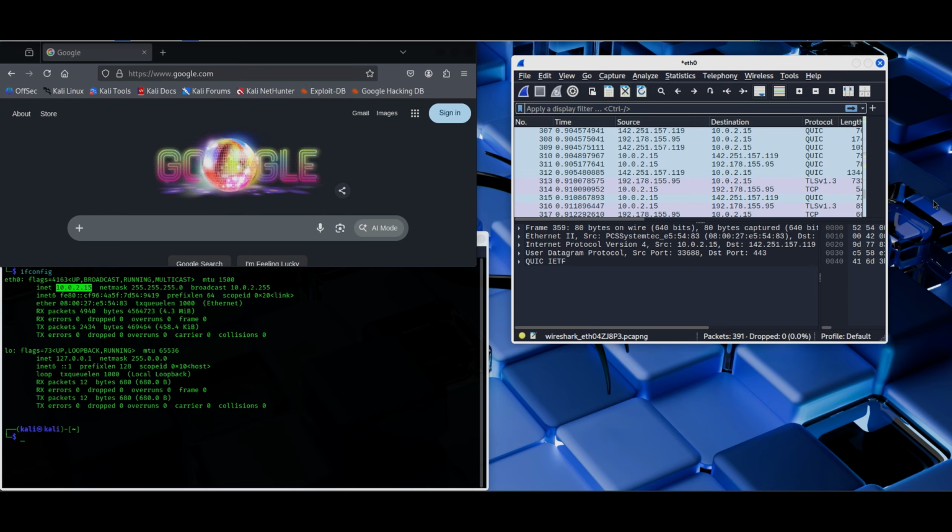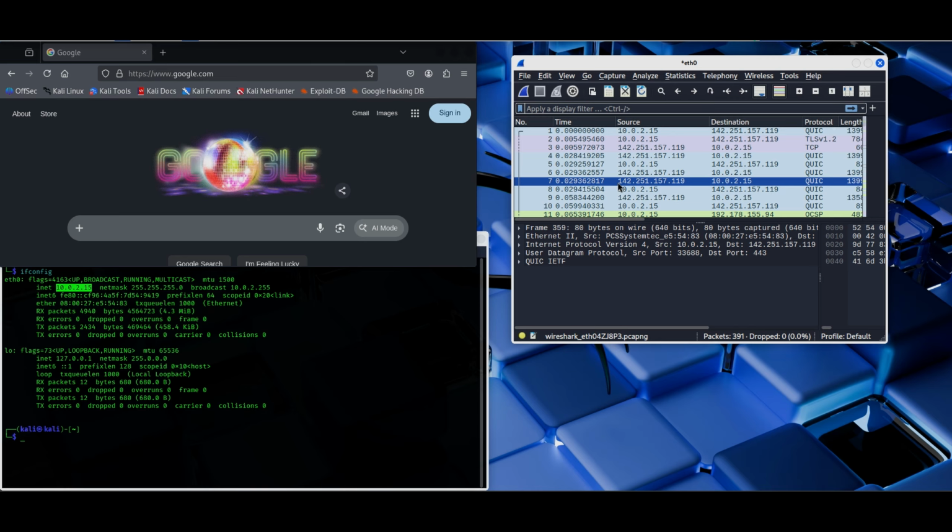Let's go all the way back to the beginning and look at how many packets were generated. This is the first one. All the way down here is 391. That's a lot. And that shows you how much happens within a split second. All that information going through your computer. Imagine going online, watching YouTube, or pulling up a web page. The number is just absolutely insane.